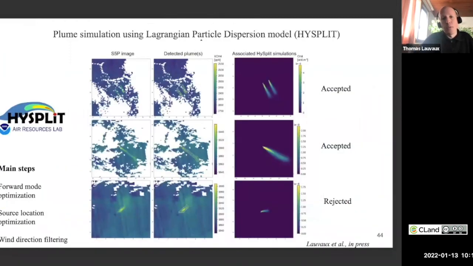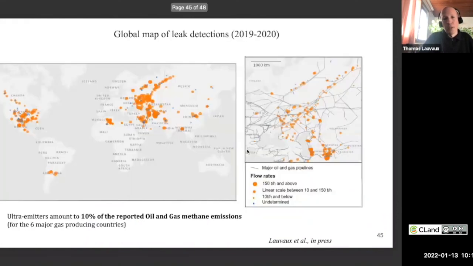So how do you do that? Every time you have an image where you see these plumes, you run a model. Here is a Lagrangian model. You see if the wind was right. You see if the plume direction seems to match. So sometimes when we see that the wind direction was incorrect in our model, we just don't get an estimate. We reject it. But when things went well, your wind direction and wind speed is good, you get a plume, and you can get an emission estimate.